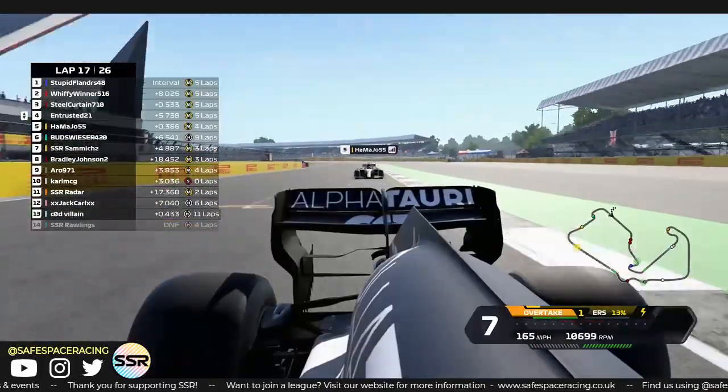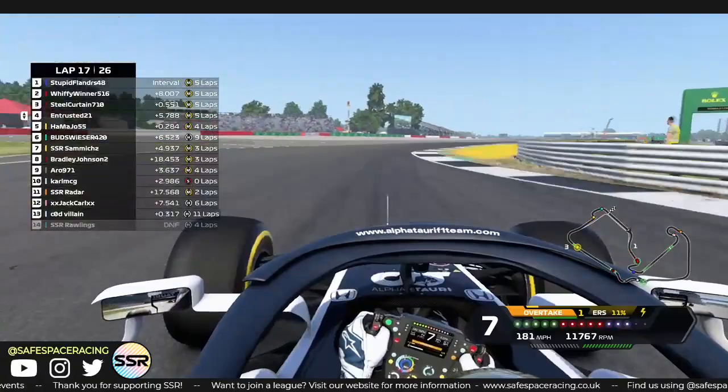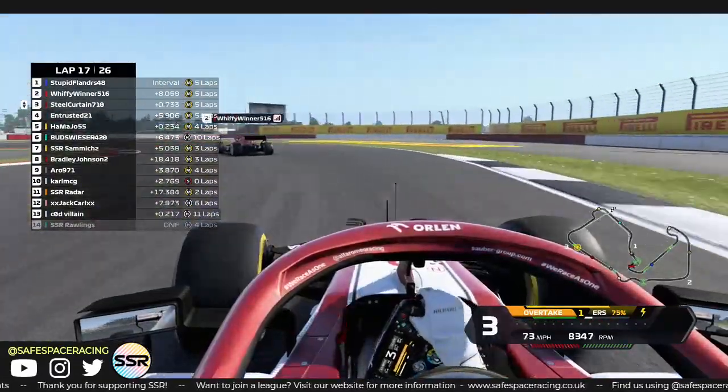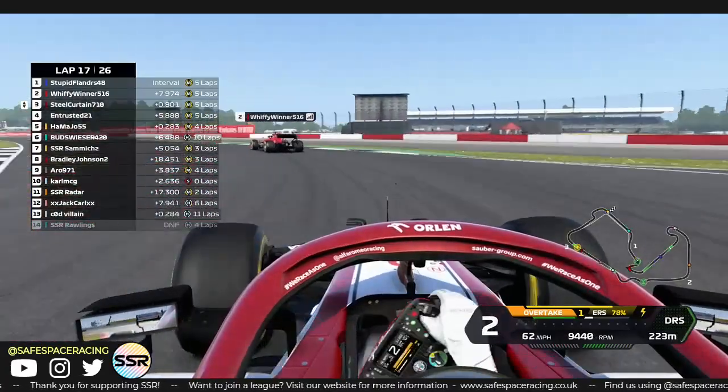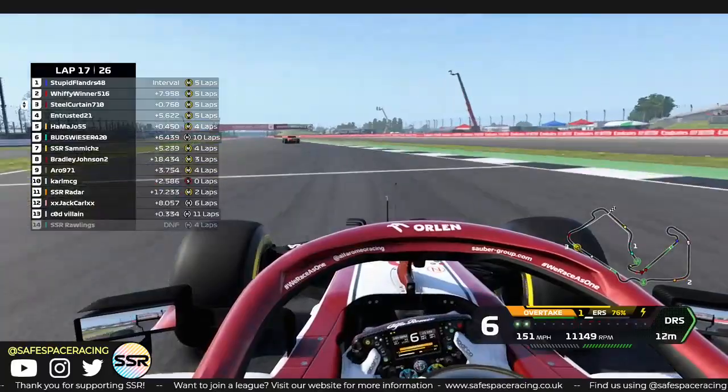We've seen Entrusted has got past Hammer Joe on that lap and moved himself up into P4. So the two of them battling over P4 and P5. With Curtin still all over the back of Whiffy. I'm sure he'll be wanting to make a move as soon as physically possible.